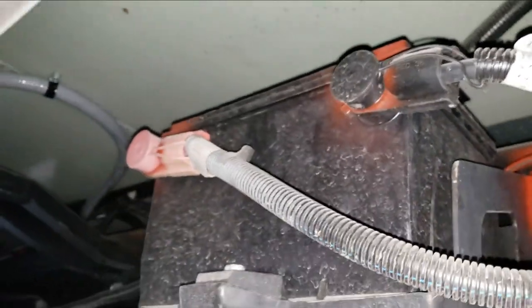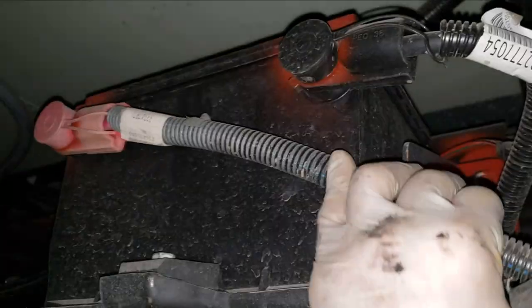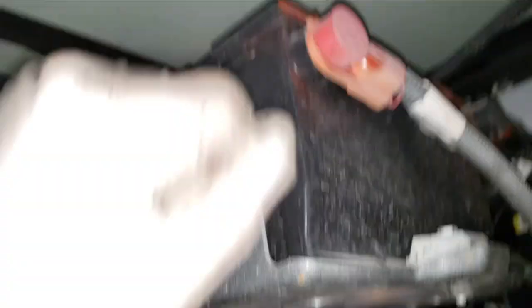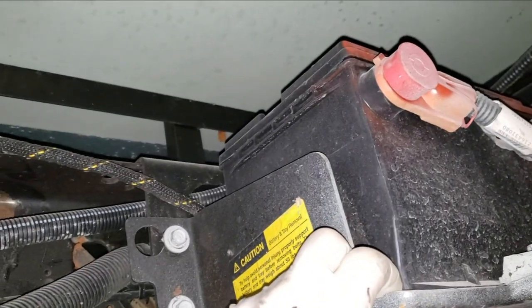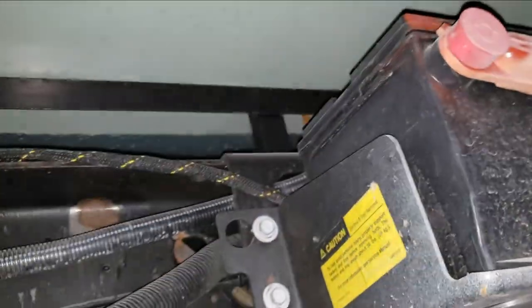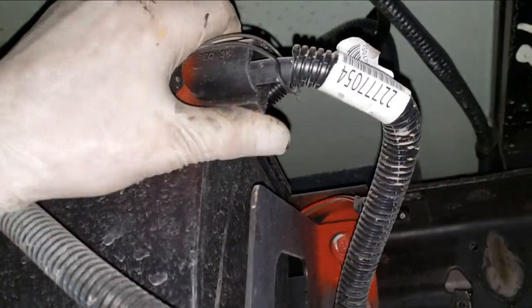Hey, look at that — there's a chassis battery! Is that really the chassis battery? Okay, so the chassis battery is down here — that's surprising, I didn't expect to see it here. Well, that makes hunting for battery power a lot easier for the pump, so that's not too bad. And when I weld this up, it's easy to disconnect the chassis battery — the ground's right there.